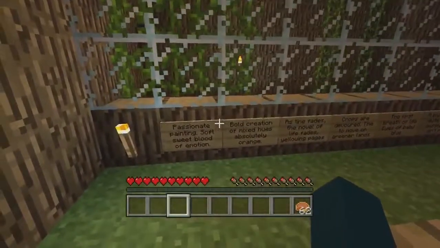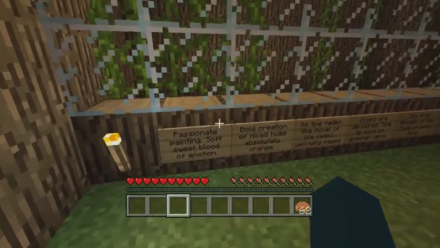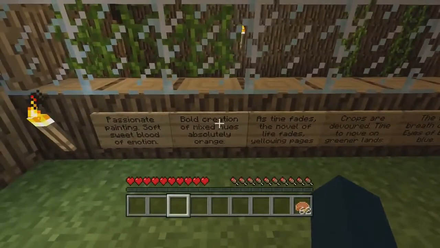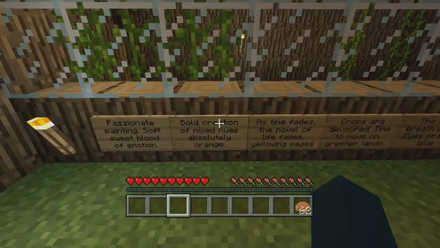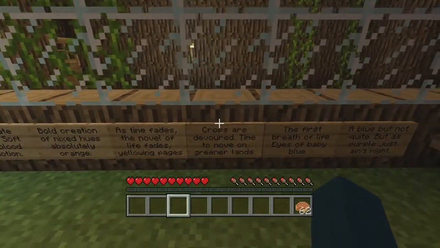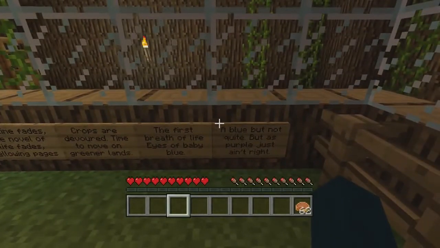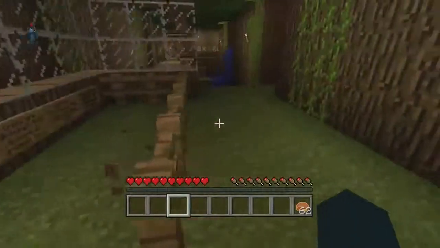Okay. It says passionate paintings, soft, sweet blood of emotion, bold creations of mixed hues. Absolutely orange. As time fades, the novel of life fades, yellowing pages, crops are devoured, time to move on, greener lands. The first breath of life, eyes of baby blue, a blue, okay, but not quite.